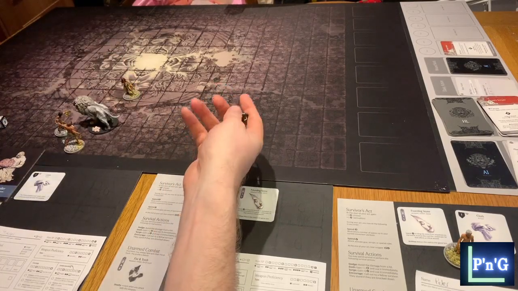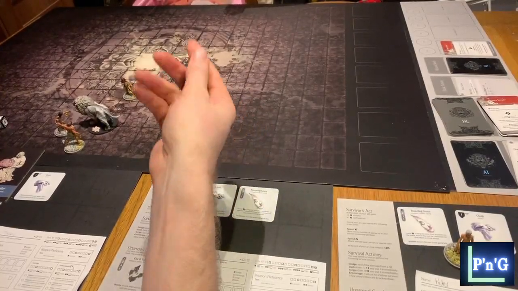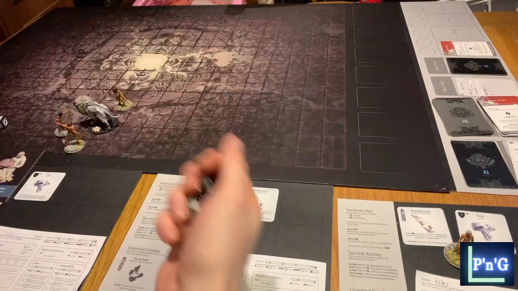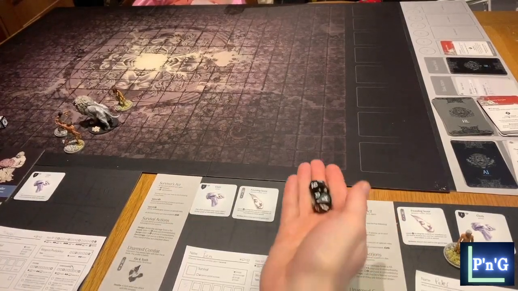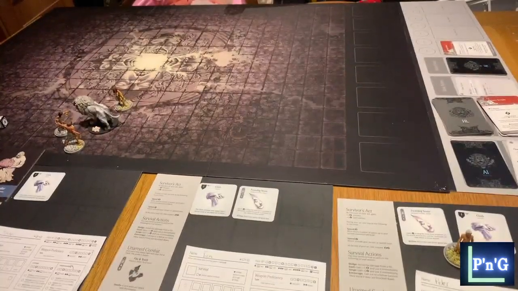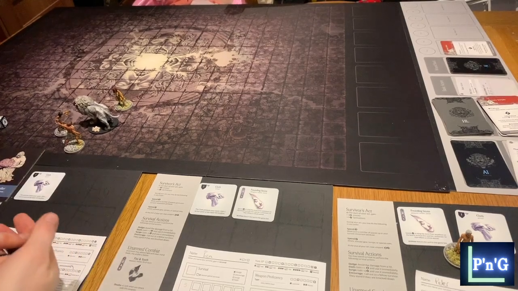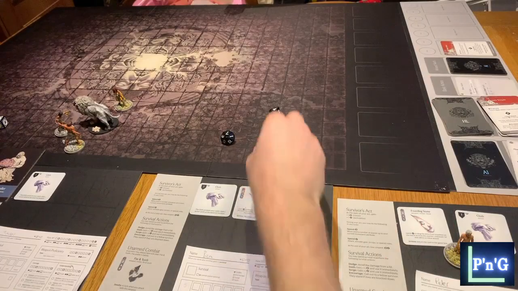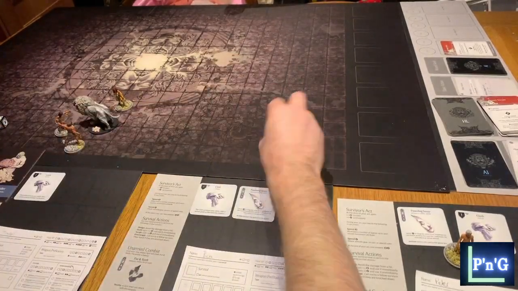Do we want B to be Tilly? Sorry, do we want Tilly to be the target? She's taken no damage. Yeah, we'll probably do. Okay, I'll keep B there. Let's just try and hit it. 7+. No, we're doing 1 more attack. Got 7, so we get just a hit.